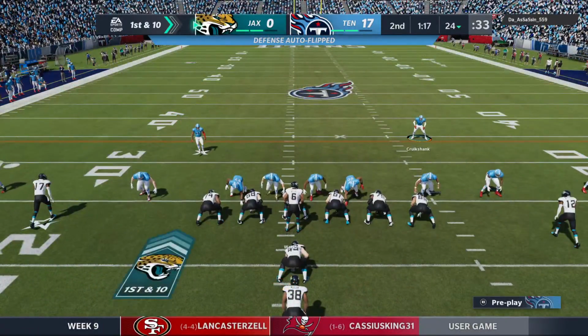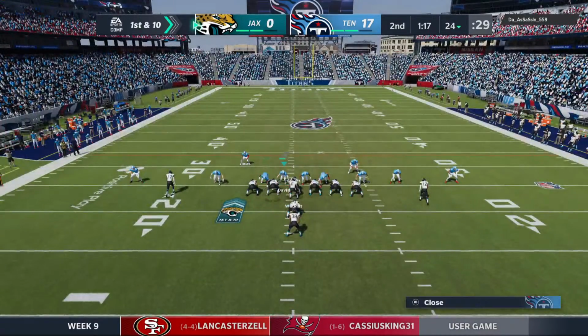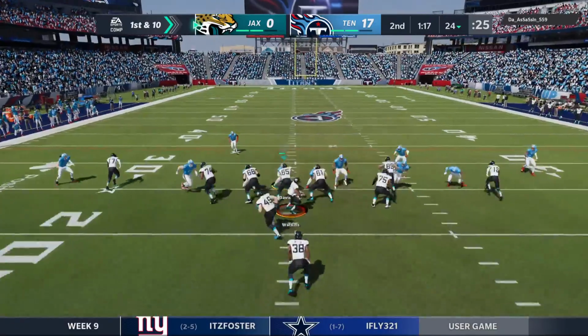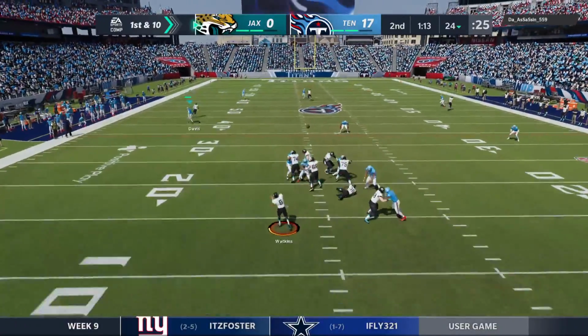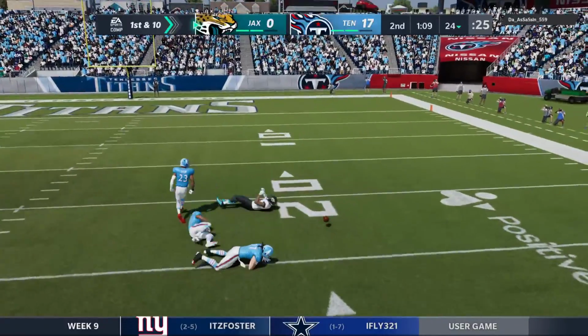Jaguars come to the line to start their next drive. It was still more than a minute to go in the half. Time to try to mount a drive. And I would think that they would have to. This is today's NFL. You got to push it whenever you get an opportunity. You can never have enough points with the high-powered offenses that you face. And analytics will tell you, try and score.